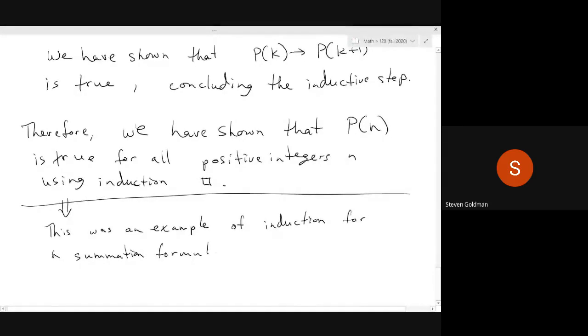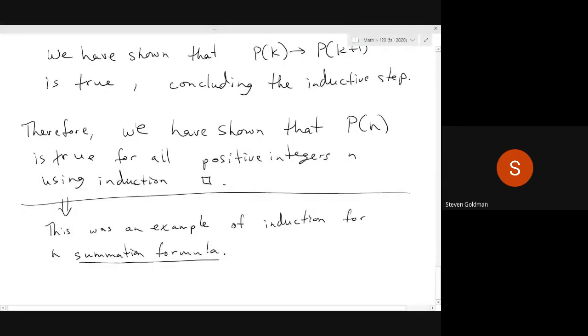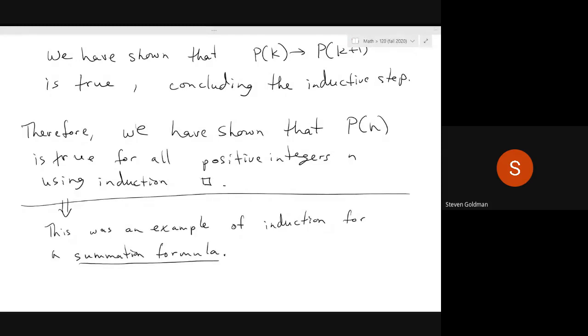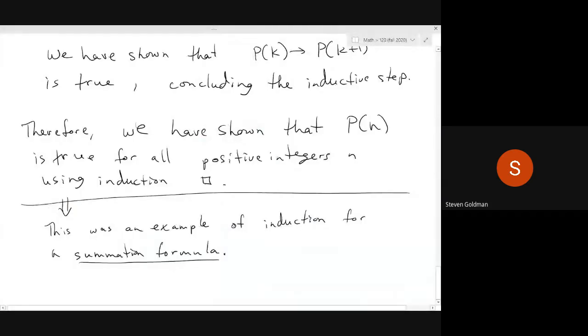Anytime you use induction to prove a summation formula, in the inductive step, you start with whatever the equation is for P(k), and you manipulate it to derive the P(k+1) equation. So whatever we did here is what you're always going to do. We looked at the left-hand sides, I saw what I had to add, I added that to both sides, and I continued from there. You'll have some practice problems in the homework, but they're all basically the same idea, following the same steps, just with different summation formulas.